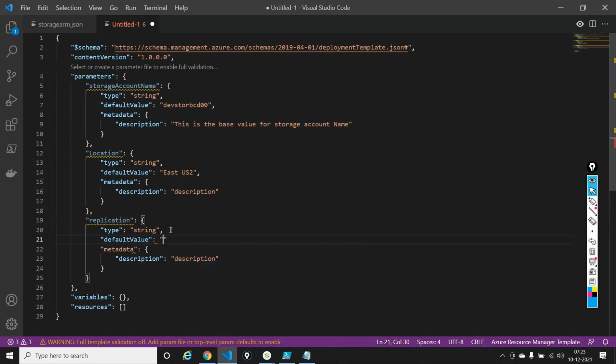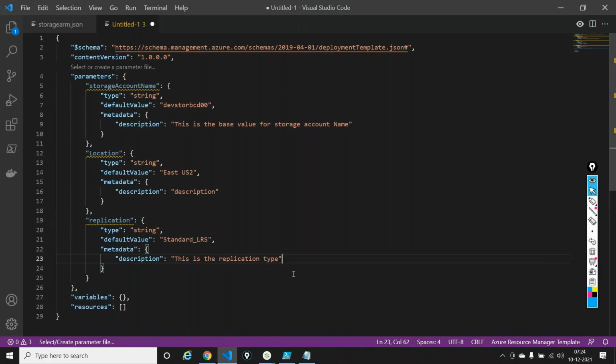I'll say this is standard LRS, and I'll say this is the replication model, or this is the replication type. Do you think we need any other parameters out here? Anything else? SKU, I've defined it as replication. So SKU is done. So we are good till here, right?